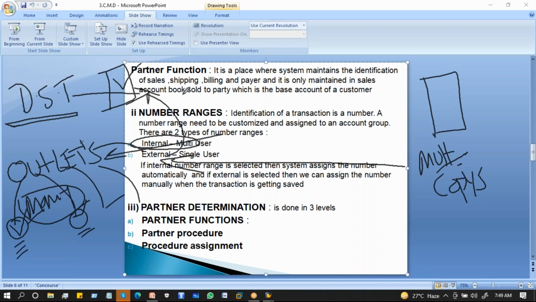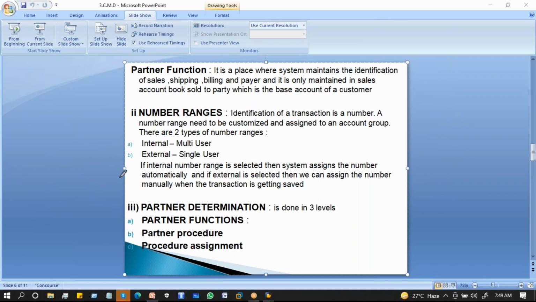So I may give external. What I want to say is, if an application is usable by a single person, it is external. If an application is usable at multiple counters, it is internal. This is one of the small examples I gave, but usage-wise it can be anything. If it is a one man show, external. If it is a team show, internal.